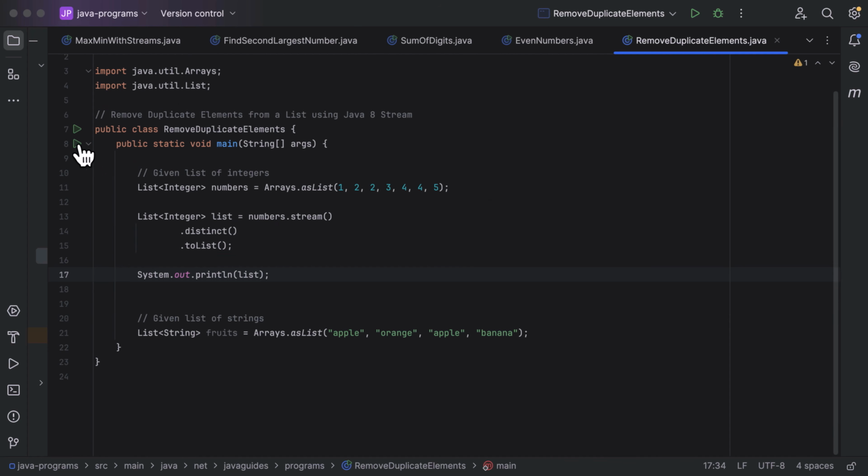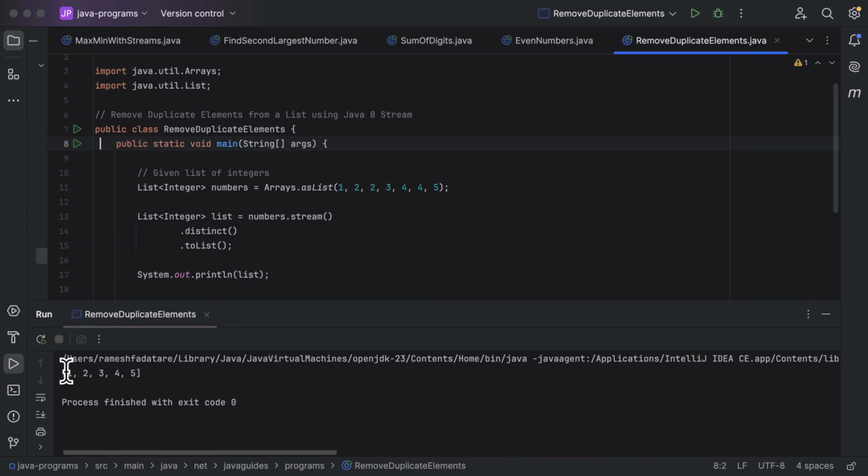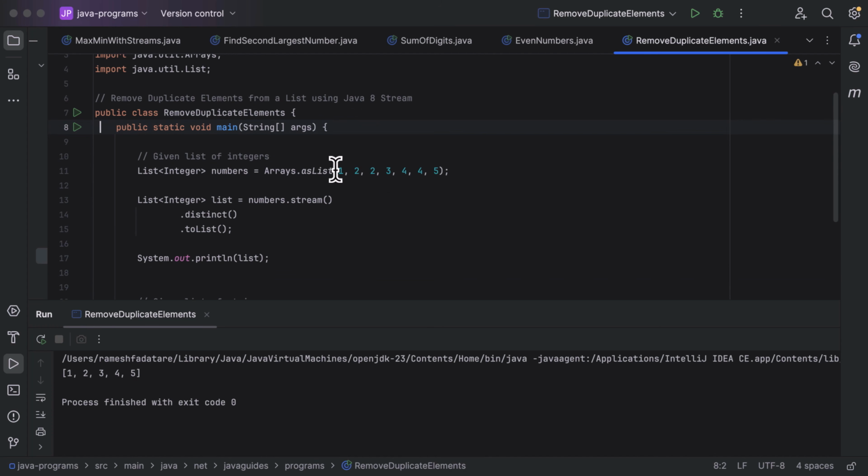Next let us run the program and you can see the output 1 2 3 4 5. If you look at the input list elements, there are duplicate elements in the list. Now you can see in the output there are no duplicate elements. So this is how we can use the distinct method to remove the duplicates. It's pretty simple.